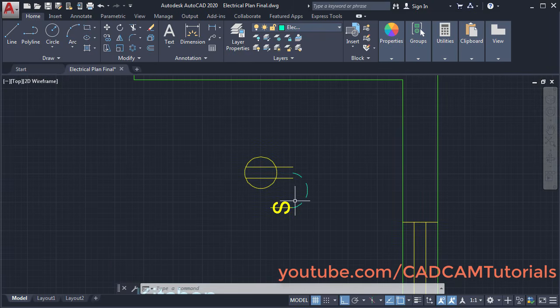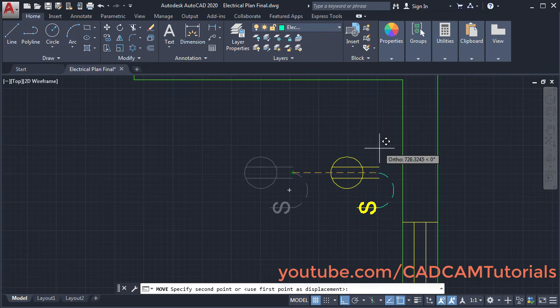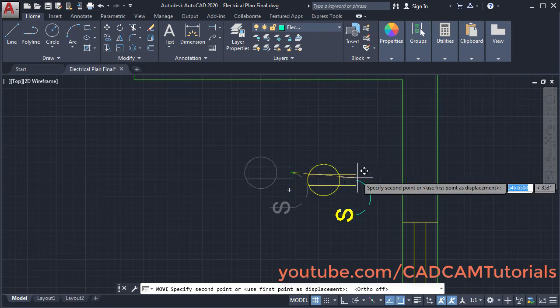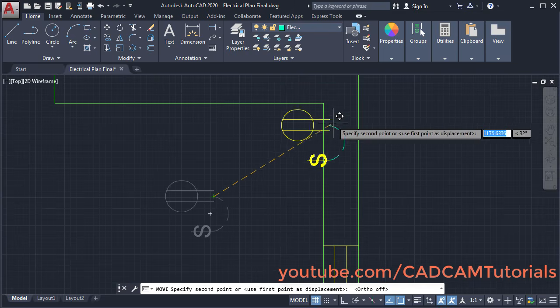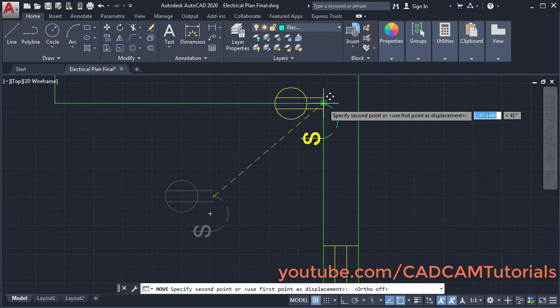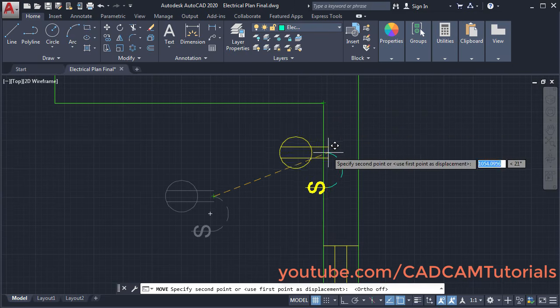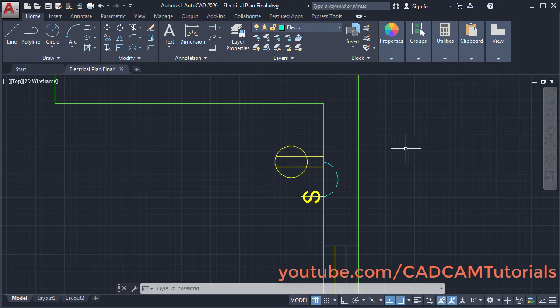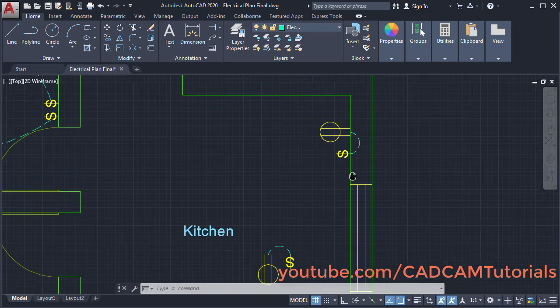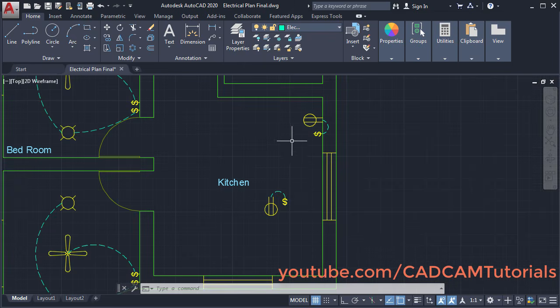Then move this and place here, click on move, select this object, enter, select this endpoint, make ortho off, then take your cursor to this endpoint, track that point, take it below and click. So this socket can be used for kitchen appliances.